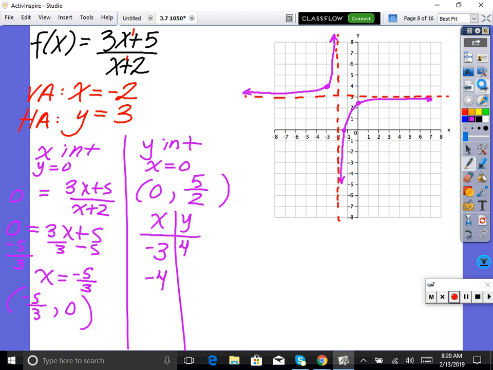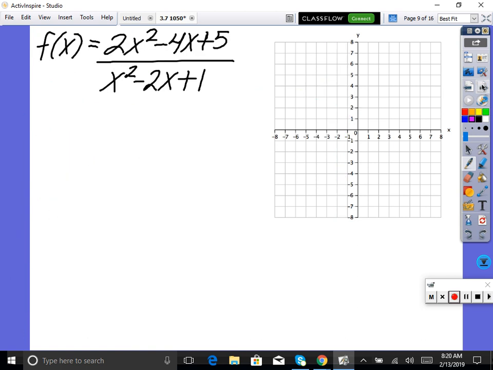Okay, let's go again. First step, everybody, help me out here. We're going to factor the top, factor the bottom, if possible. So if we look at the top here, if we factor it, will multiply to be 10 and adds up to be -4, nothing. So it doesn't factor, so we'll not factor that. The bottom will multiply to be 1, adds up to be -2, 1 times 1, negative. So the bottom factors to be x minus 1 times x minus 1.